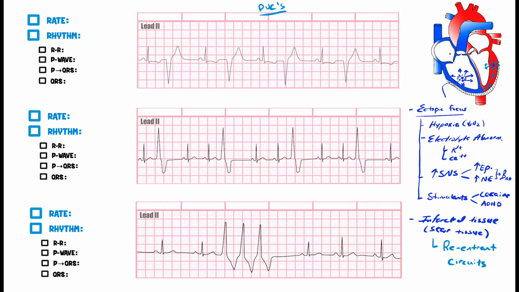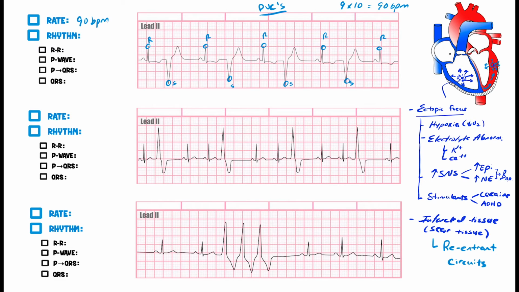All right, let's go ahead and knock these things out then. First, rate. Let's count all the R waves or S waves in this case. Here's an R wave. This is an S wave. Okay? R wave, S wave, R wave, S wave, and again an R wave. So we have 1, 2, 3, 4, 5, 6, 7, 8, 9. So it's going to be 9. This is a 6-second rhythm strip, so you multiply it by 10. That's equal to 90 beats per minute. Okay? So that's going to be the rate on this one.